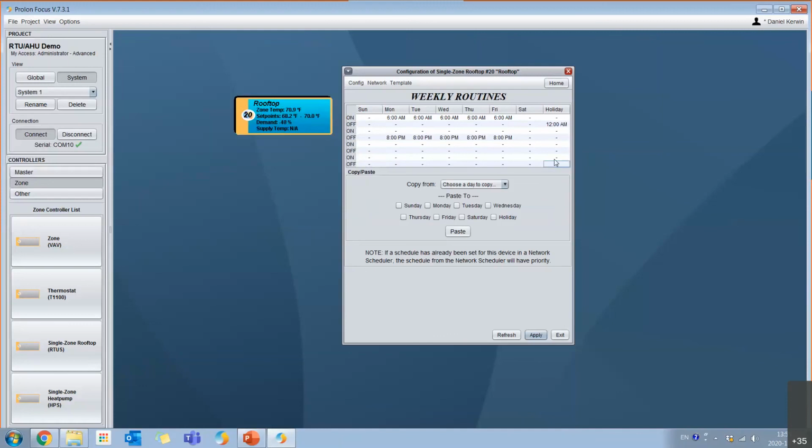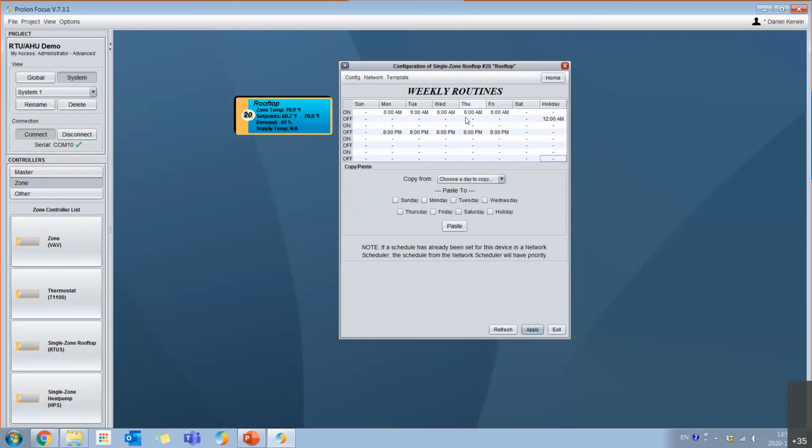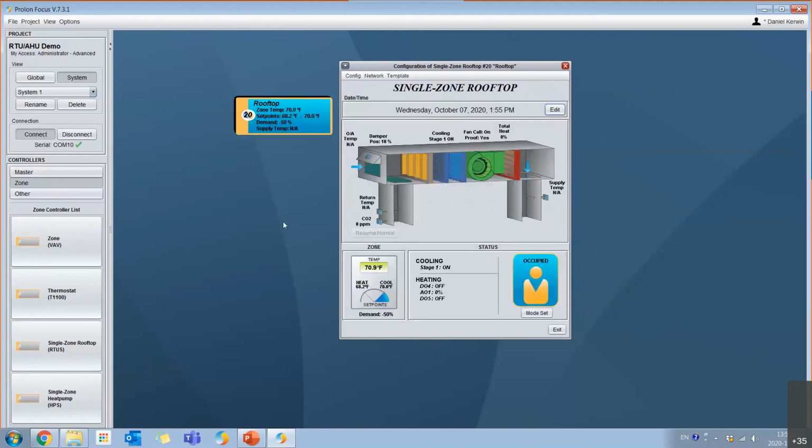So if ever you have a larger network system, and let's say you've got multiple rooftops, let's say you've got 5, 10, or 15 units, and they're all following the general schedule, well, at that point, we'd probably recommend using the network controller, and we'll do the schedules in that controller, and then that controller will dispatch either one schedule to all the devices, or if we have multiple schedules that we want to spread out through the different devices, we can. Okay.